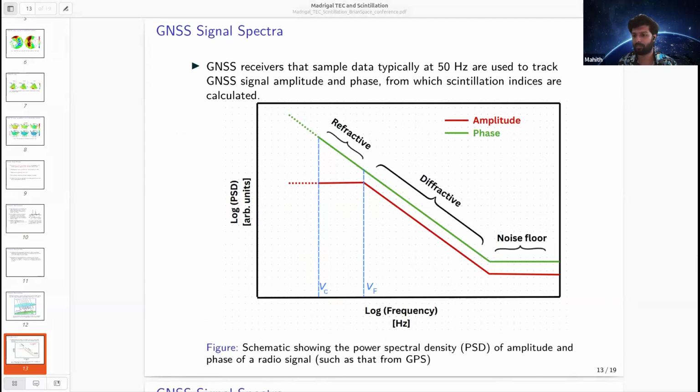You mean, are you asking about the scintillation data or the DEC data? Yeah, I mean, is that about the scintillation or is it about the DEC, Madrigal DEC?